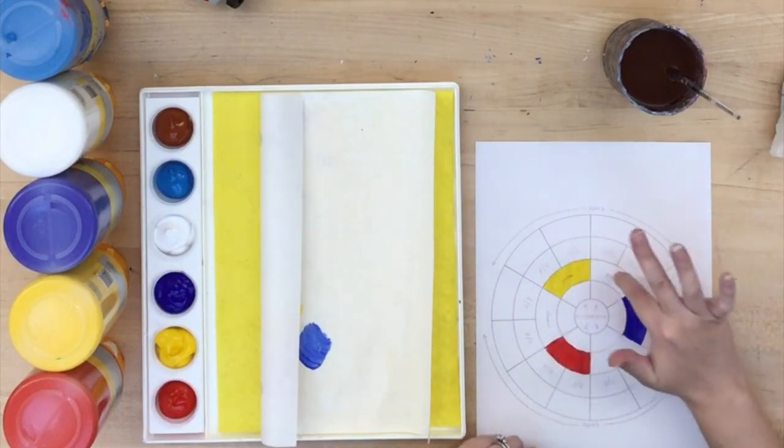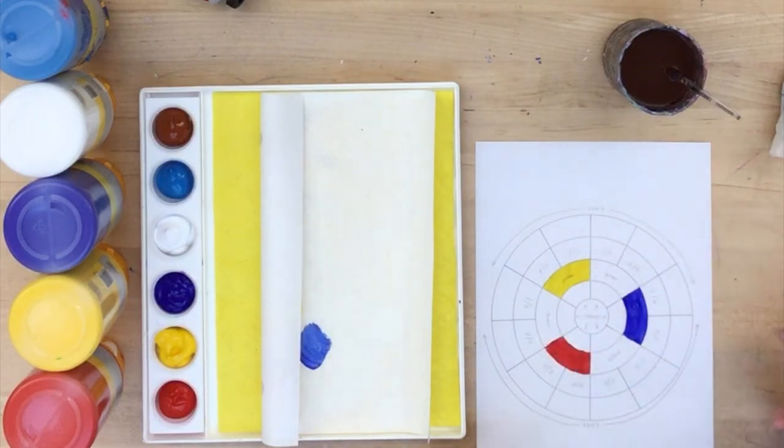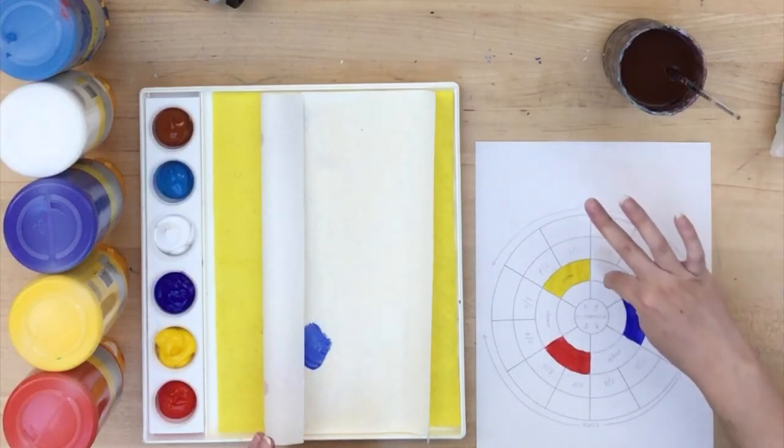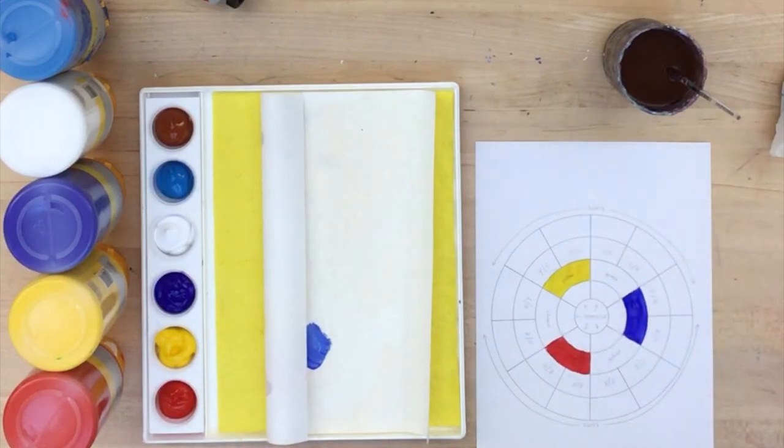Please remember that on the traditional color wheel in the rainbow, you should never add anything other than a primary color. So a primary plus a primary equals a secondary. You should not be adding white. You should not be adding black. You shouldn't be adding anything at all, except for those two primary colors.